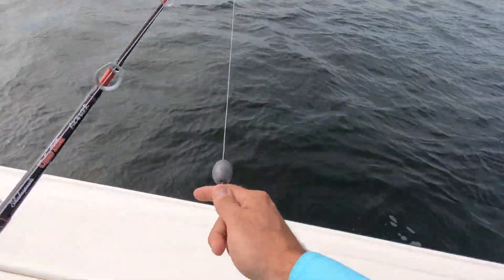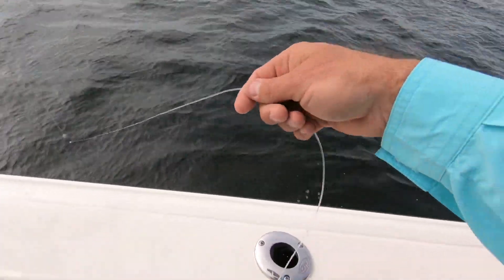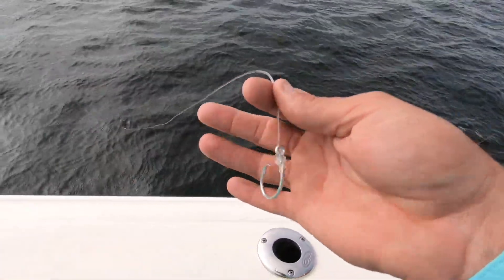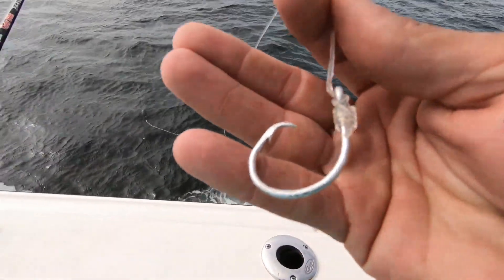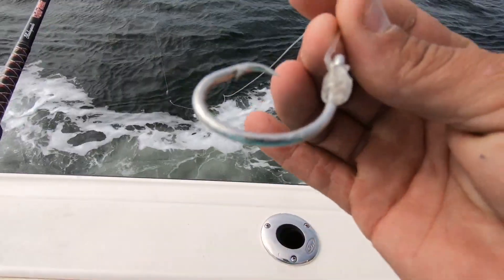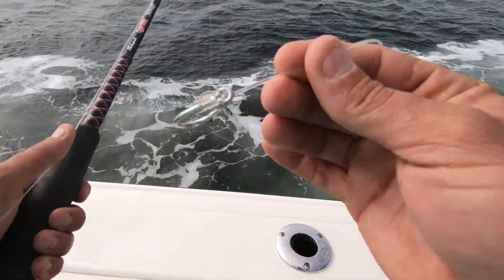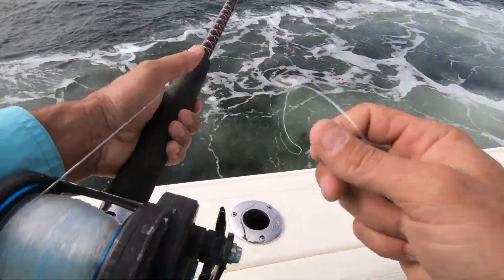You can see here I've got a pretty heavy lead and a long leader — about a 6 foot leader is what you're going to want — with an 11 to 12 odd circle hook. You can see that hook's nailed on there. If you want to see how I'm making these rigs, skip over to the end of the video and I'll give you a tutorial on how I'm going to do that.